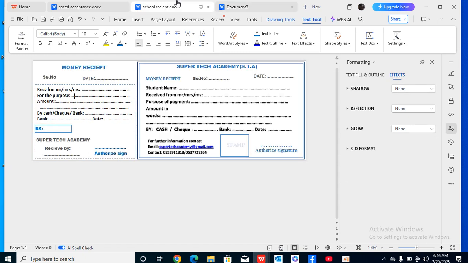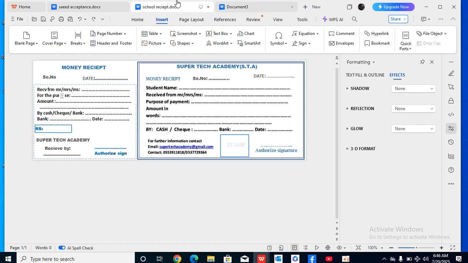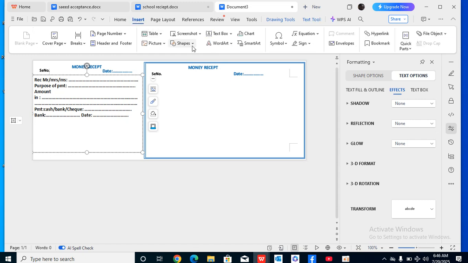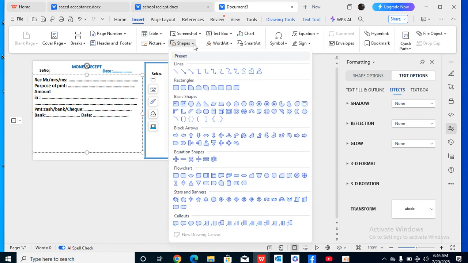So now we come to the other side. Now we have to look for a shape here. When you finish the amount in words, you are going to insert the amount in figure. So we come under insert, shape, then we pick any kind of shape.